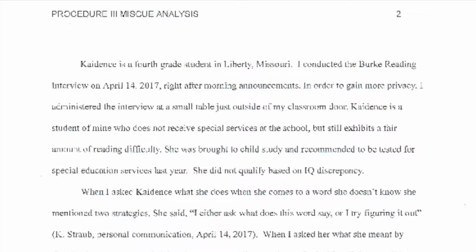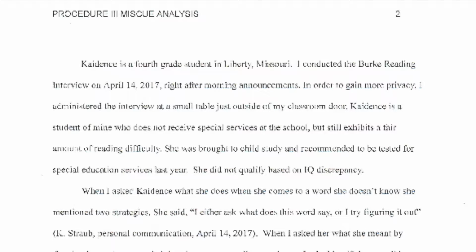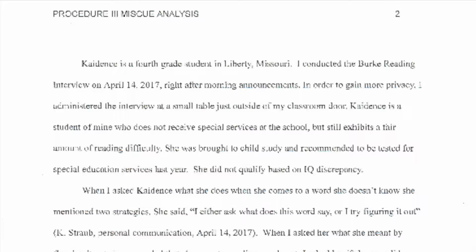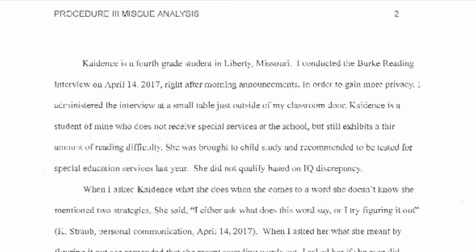I'm going to start by giving you some background knowledge on Cadence. Cadence is in 4th grade and has struggled all year long with reading on grade level material and comprehending grade level material. When Cadence was in 3rd grade, her teacher recommended her to our child study team, which is basically our school's way of sending students down the special education referral track. She went all the way through that process with several interventions tried and finally got to being assessed. She did not qualify for special education services based on IQ discrepancy.